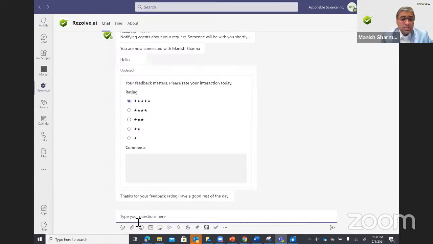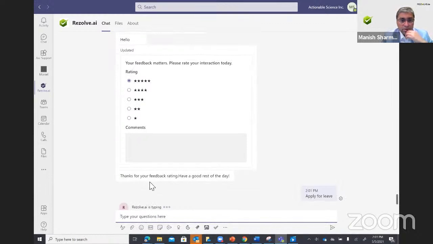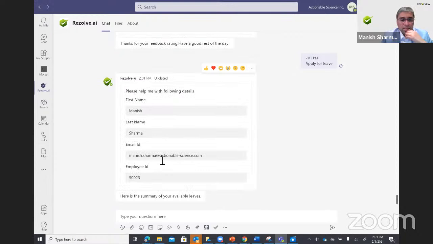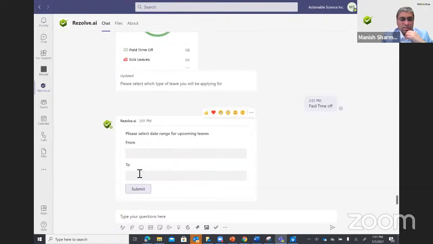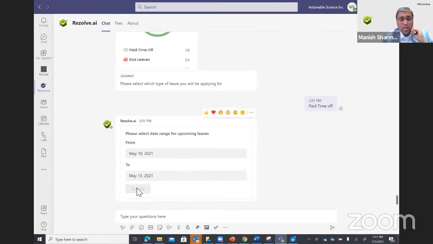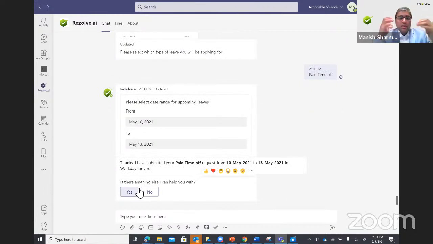And these are not just related to IT. So, for example, if I say I want to apply for leave, right? If this is an HR kind of situation where I want to apply for leave, it gives me the information. I can say okay, and here is the summary of your available leaves. I want paid time off, yes, and it asks me from which date to which date, and so on and so forth. Here it is obviously going to connect to one of your systems in the back end and bring the information out. So now you must be seeing, the same thing can be done in customer service too.